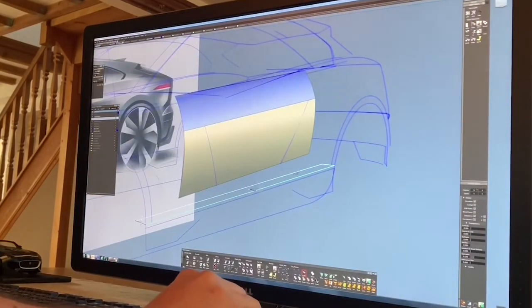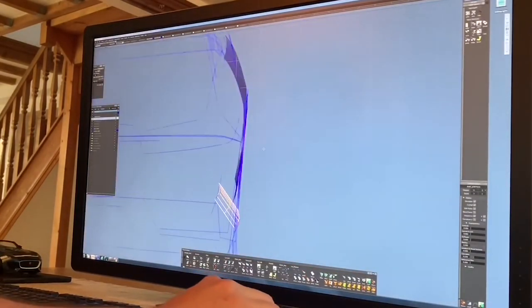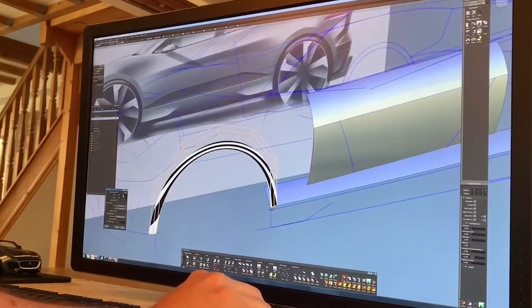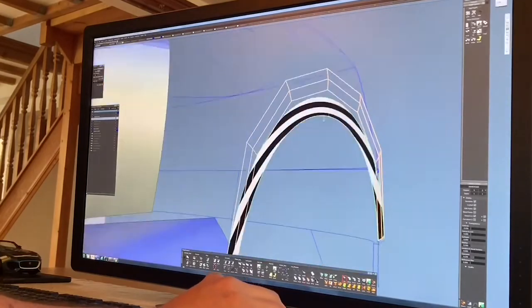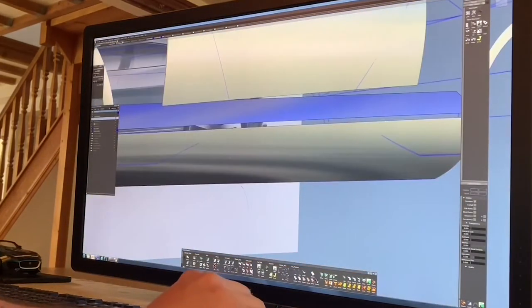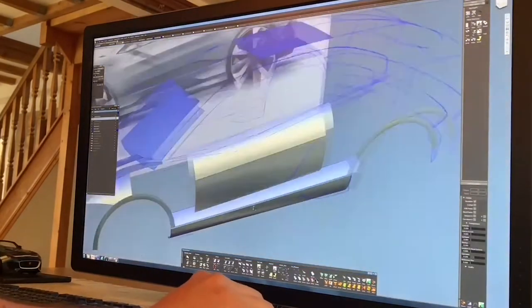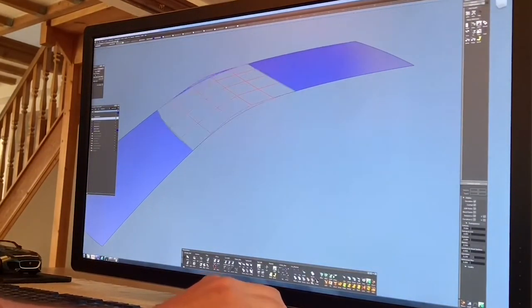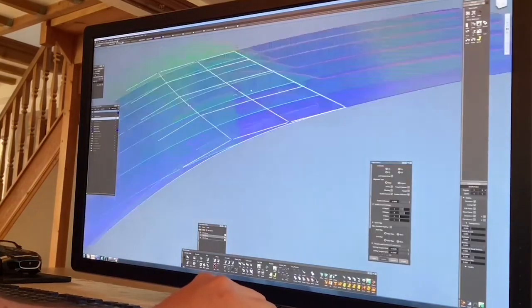Now, by either moving the curves or manipulating the surfaces themselves, we can adjust the form and shapes of the car. The surfaces can be aligned to one another using math from the control points to create smooth and flowing transitions between them. We can then use evaluation shaders and tools to see how the light reflections would move on those surfaces. Effectively like looking at the highlights on a painted surface.